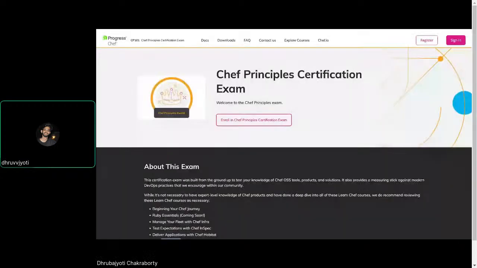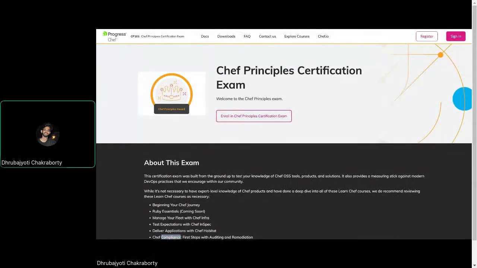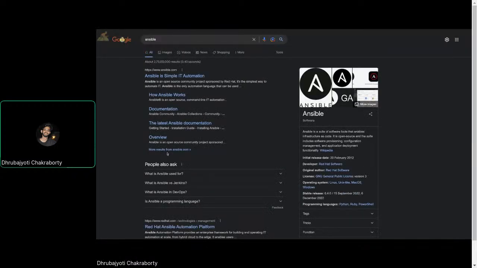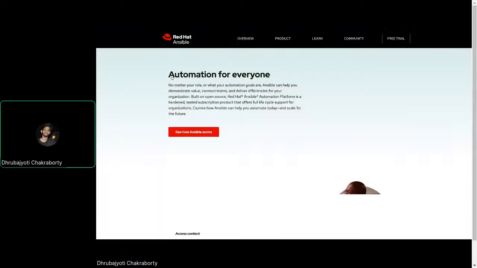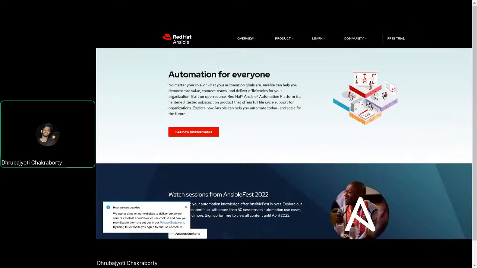Cool. The next tool is Ansible, and I think you have probably heard about Ansible somewhere or the other, right? It's one of the most famous automation tools available in the industry in today's date, and it's built by Red Hat, right? And it is completely open source, right? And it includes different features in terms of software provisioning, configuration management, and application deployment, right? Let's just move into this and understand what Ansible does, right? So Ansible provides an automation framework. It's an automation framework built over Red Hat infrastructure, right?